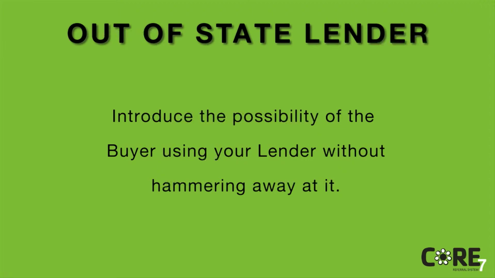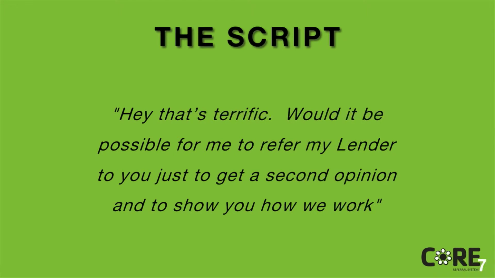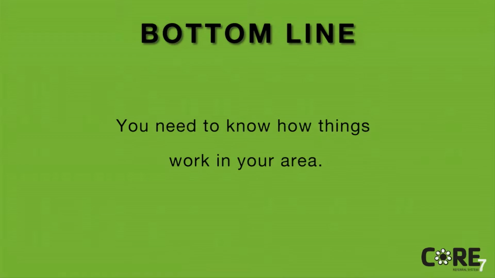Now, if they have an out-of-state lender, it's best to introduce the possibility of them using your lender without hammering away at it. I approach it by saying, hey, that's terrific. Would it be possible for me to refer my lender to you just to get a second opinion and to show you how we work? A lender in the area may be a better resource for you. Now, you may be in a community where out-of-state lenders are fine, in which case you can disregard this script. The bottom line is that you need to know how things work in your area. If you're in an area with a lot of condominiums, for instance, out-of-state lenders can be extremely difficult to work with.